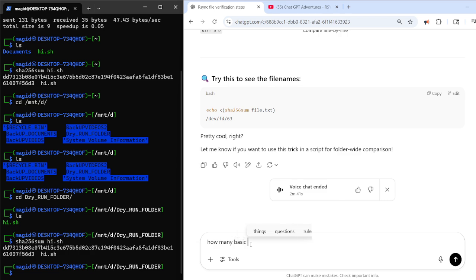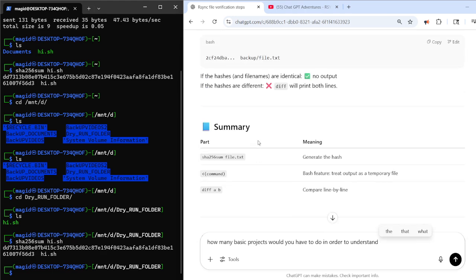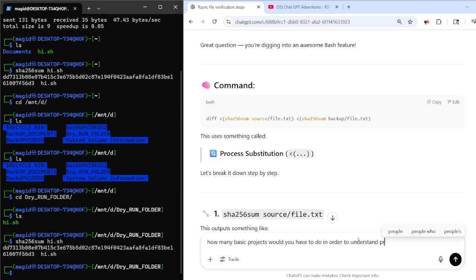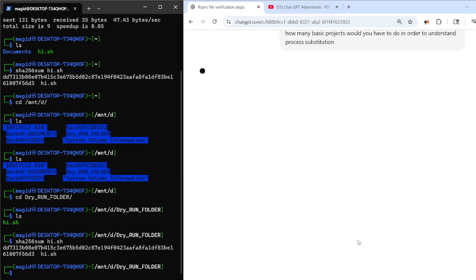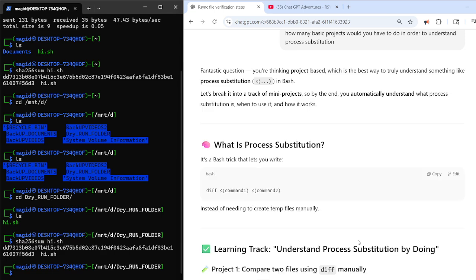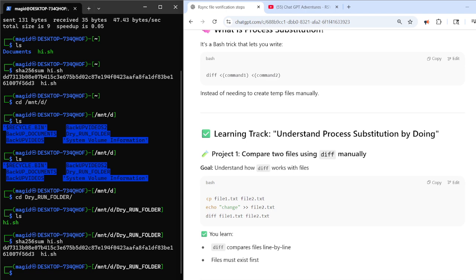How many basic projects would you have to do in order to understand process substitution? That's the question you're thinking. Project based. All right, learning track: understand process substitution by doing.